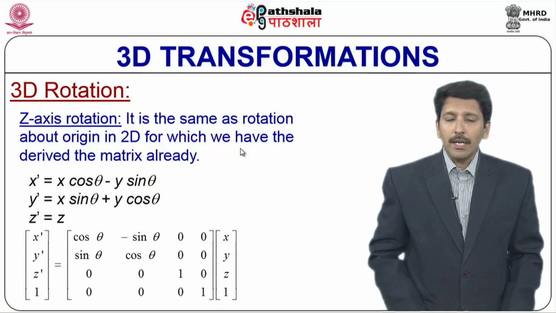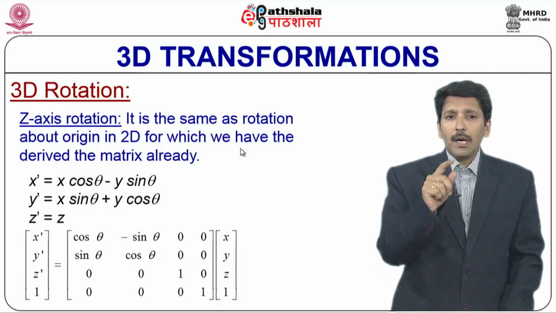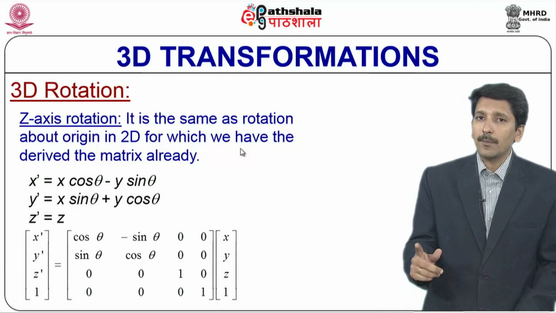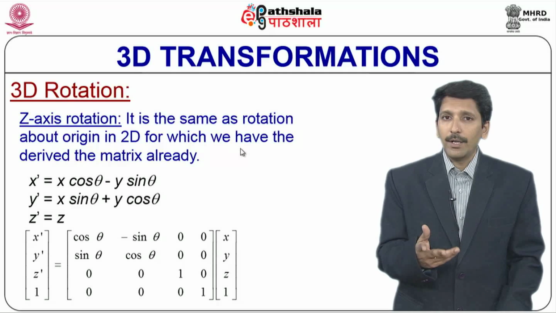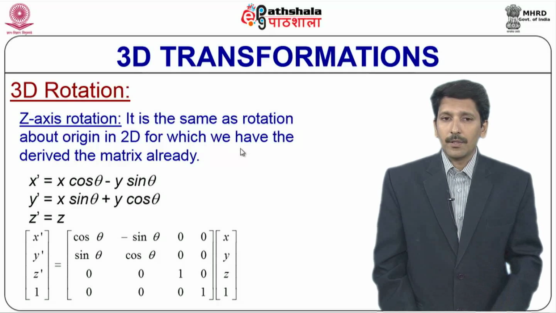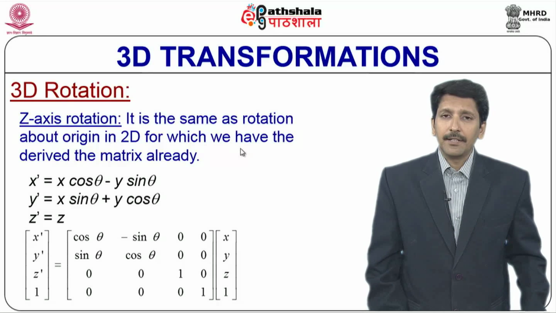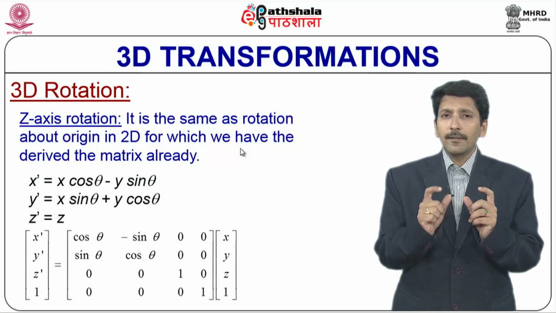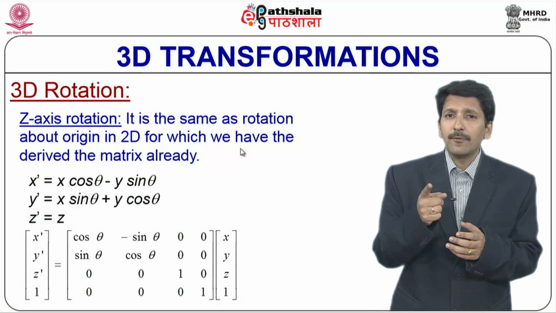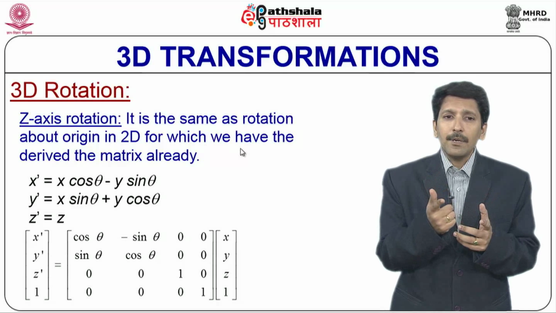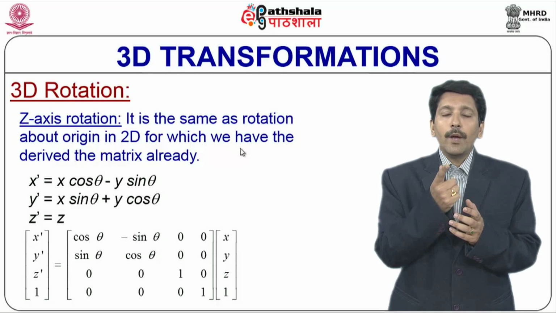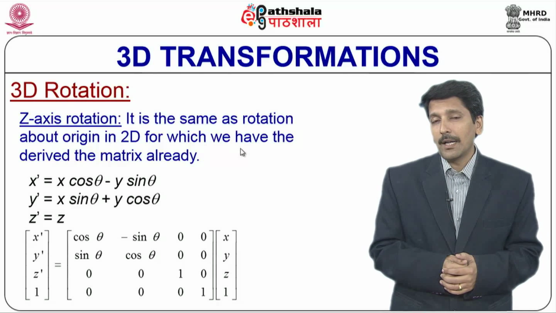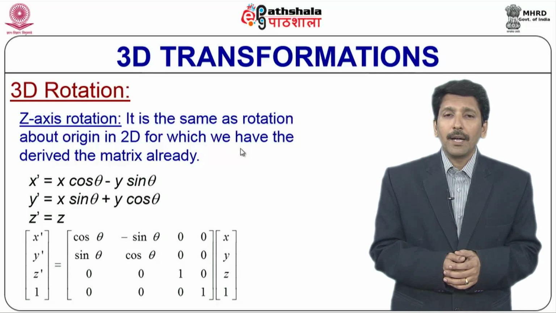So, if you look at the equations there, the z coordinate has not undergone any change. X dashed is equal to x cos theta minus y sin theta, same equation for 2D which we saw, the same equation exactly, and y dashed is equal to x sin theta plus y cos theta, and z dashed is z. Now, the question is, what happened to the z coordinate when the rotation is being performed about z axis and is positive? There is no change in the z value, but the x and the y values have changed.